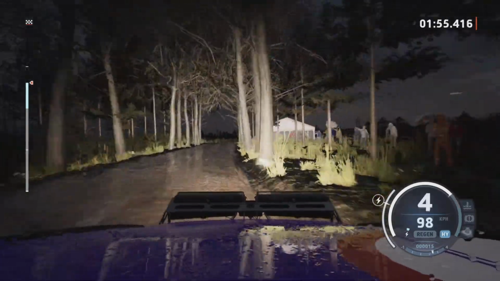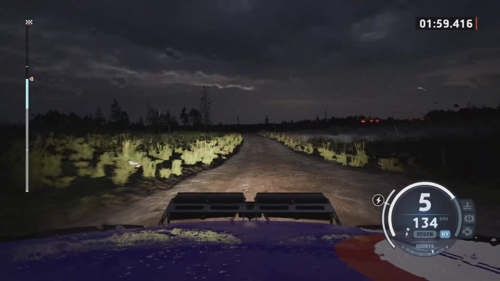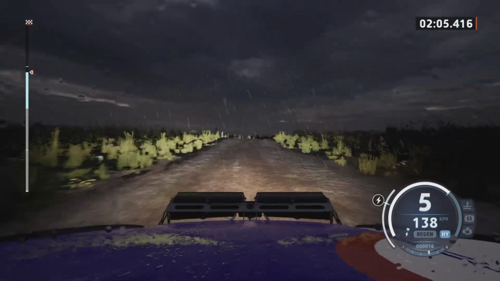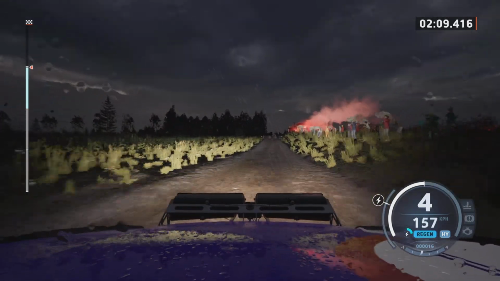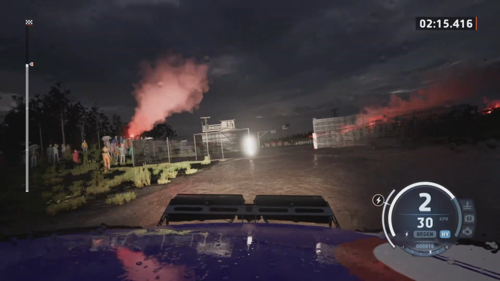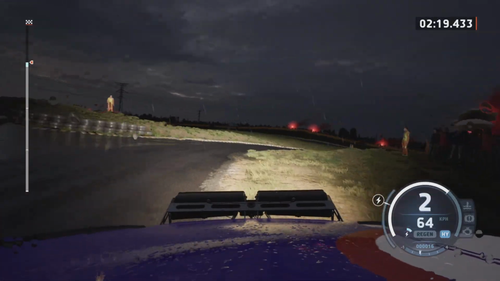5 right short, into left of a crest, 100. 5 right, tightens, 100. Slight right of a jump, slowing, 150. Turn square right and square left, 40, through gate. Turn 1 right, long, onto tarmac. And 2 left, half long.